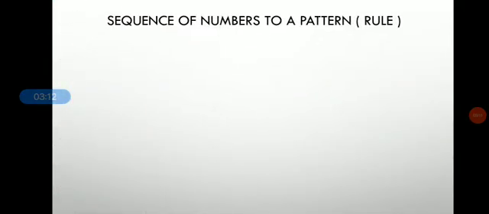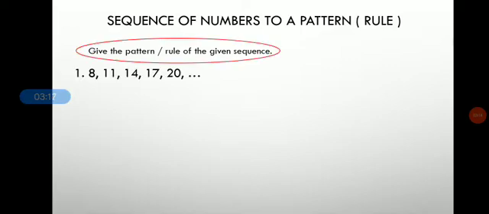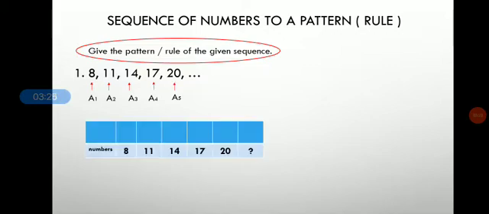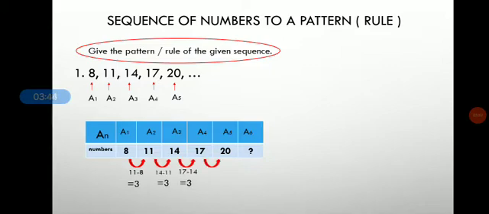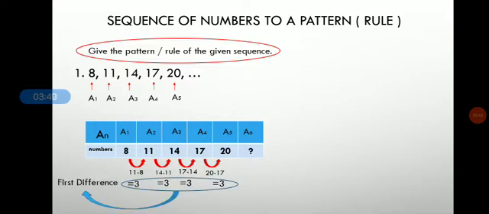Now, punta naman tayo sa next topic. Sequence of numbers to a pattern. So, dito naman, given daw yung numbers, ibibigay daw natin yung pattern o yung rule. Dapat alam natin kung sino dyan si a sub 1, a sub 2, a sub 3, a sub 4, a sub 5. First, we have to make a table. Sa taas, ilalagay natin yung position nila, yung nth term na tinatawag. And the next step is to get their difference. Dito, 11 minus 8 is 3. Ganun din sa next term. Ima-minus natin sila. At yung nakuha natin na to, ang tawag dyan ay first difference.